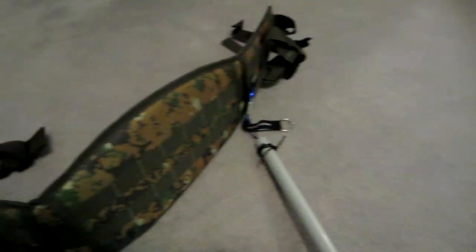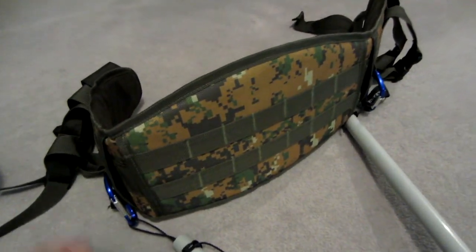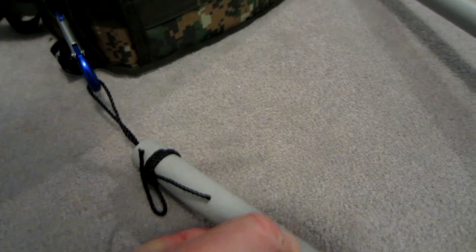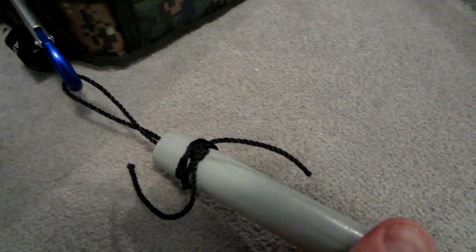although I had bought this hip belt on a paintball site, believe it or not, so it worked out pretty good. A couple of carabiners my friend gave me. To finish it off for now, I drilled a hole through the pipe and put some bank line through. I tied it off, wrapped it and tied it, and put a loop out the middle to go to the carabiner.